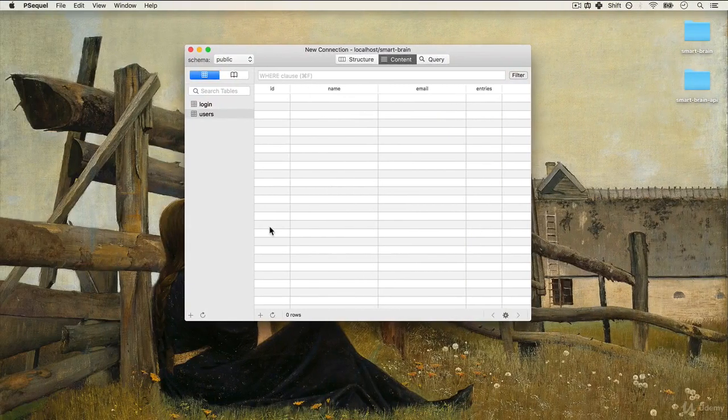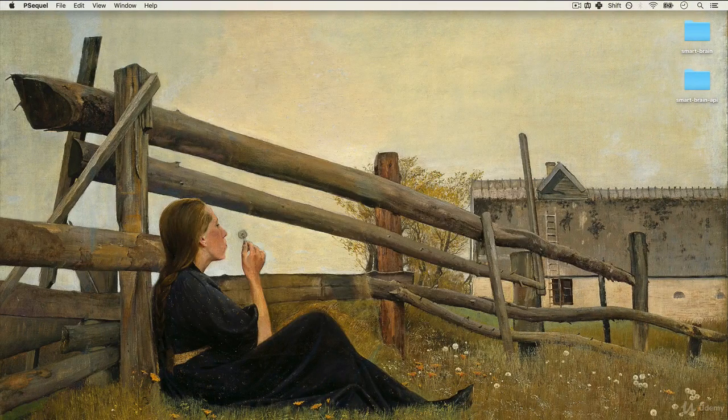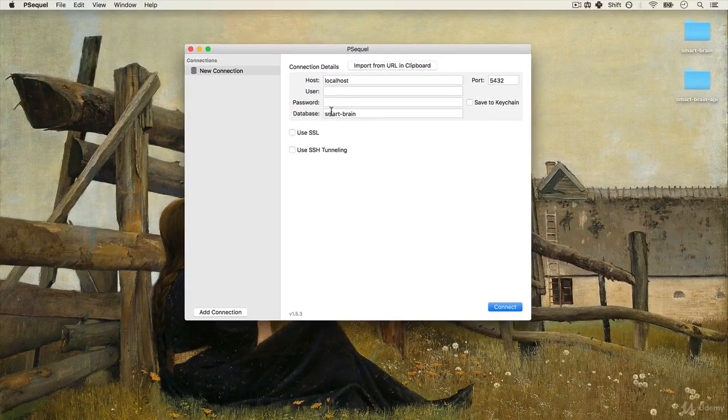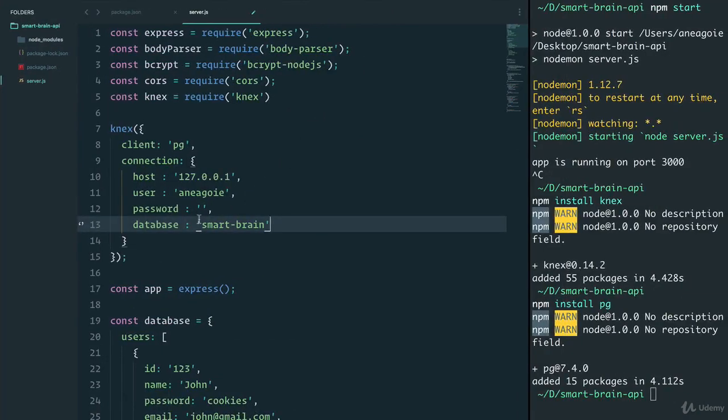Now, if I actually exit this and start over, you see that it's the same thing that we're entering here. We're just saying where the host is, the user, password, and database. And because we were able to log in here without the user and password, we don't really need that information. Let's give that a go.